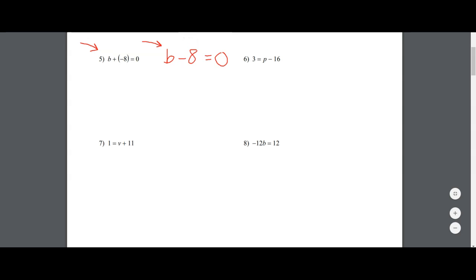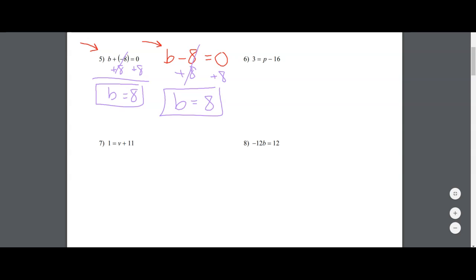Oops, let me get my pen, not my eraser. Just going to do both equations. So for my left equation, the negative 8 and the positive 8 simplify, and I get b is equal to 8. And of course, I do the same thing over here. b is equal to 8. So however you want to think about the equation is fine, but in either scenario, you're going to be using the inverse operation, that is addition.